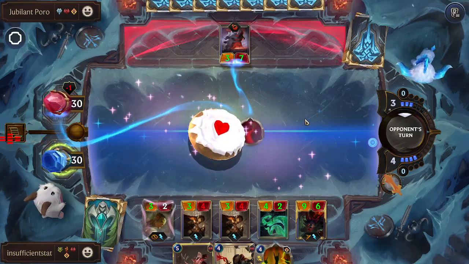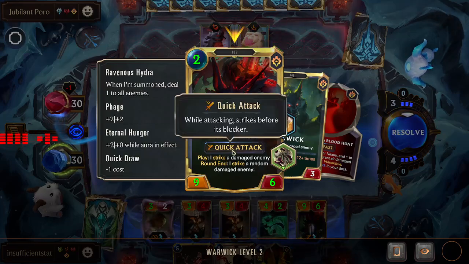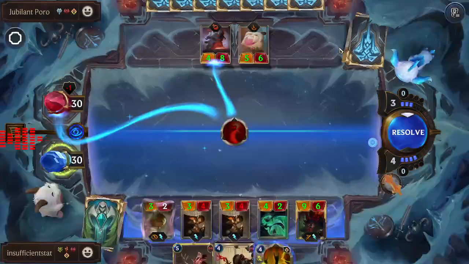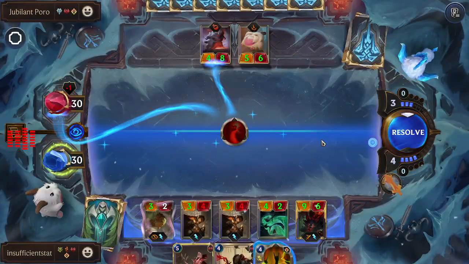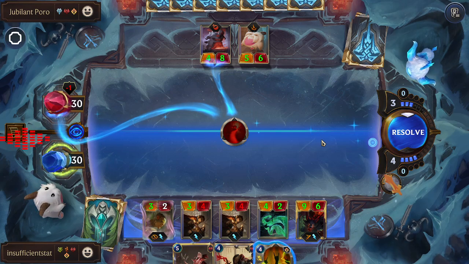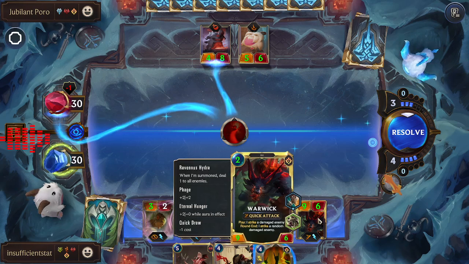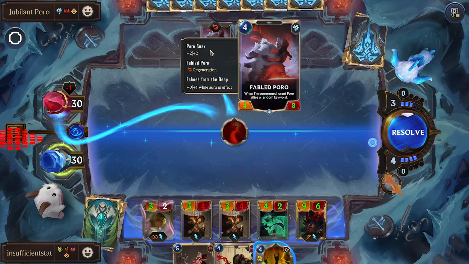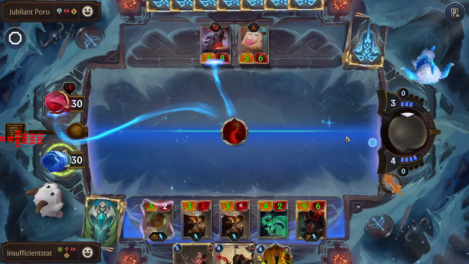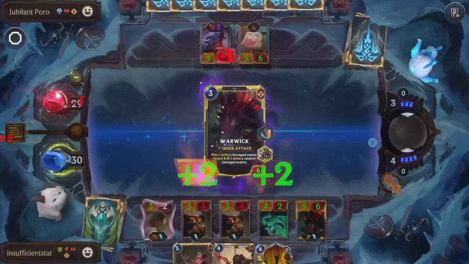Boros next, whatever. But yeah, we have quick attack now, which is first strike from Magic the Gathering, which means while attacking it strikes before its blocker. So normally, when 2 cards slam into each other, that's them dealing damage to one another. But if I am able to kill him before he gets his turn to attack, then I won't take damage because he's dead. You'll see here.